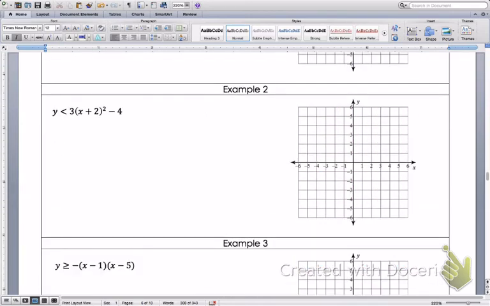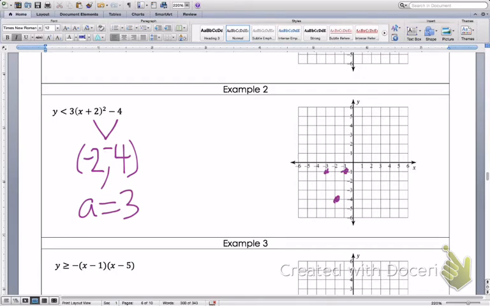Alright, so this one's in vertex form, so it's actually going to be a lot easier to graph. Remember, these two give me my vertex. So my vertex is opposite: negative 2, negative 4. My a value is the 3 up front. Go ahead and graph this. Negative 2, negative 4 hits right here. A is 3, so we're going to go up 3: 1, 2, 3. 1 to the left and 1 to the right.